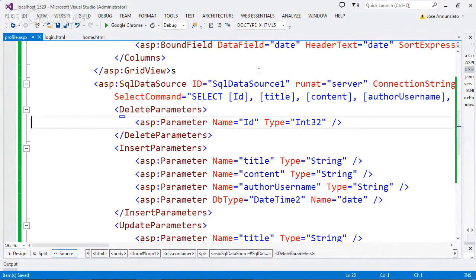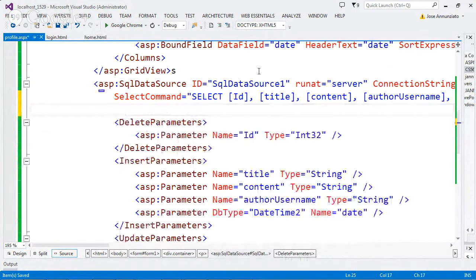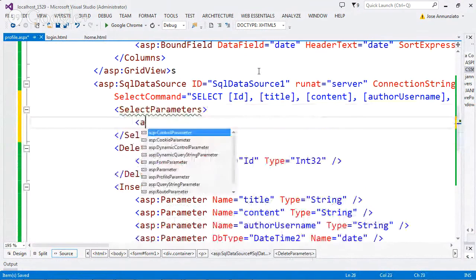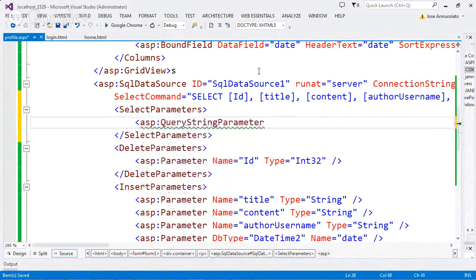Okay, and then I'm going to create a parameter, select parameter, and I'm going to say, grab the parameter from the query string, and the name is what did I call it? User ID, right?